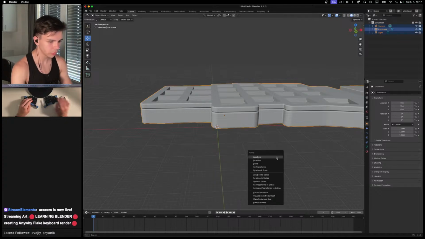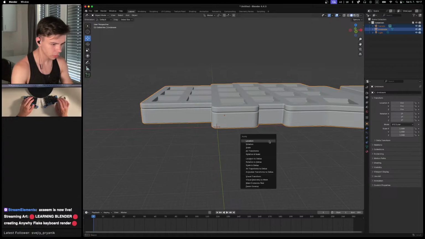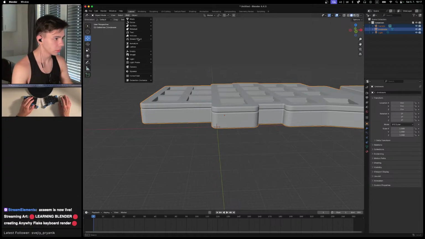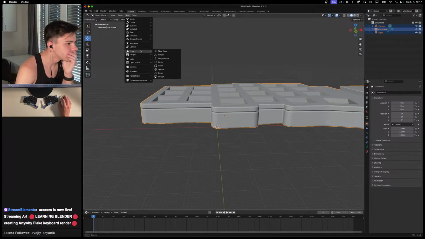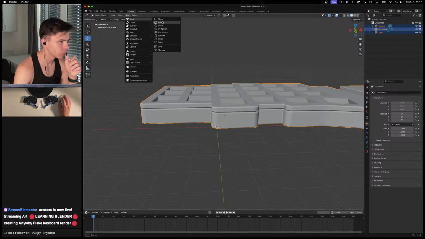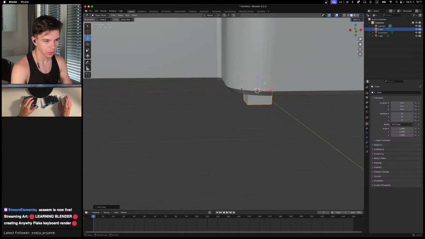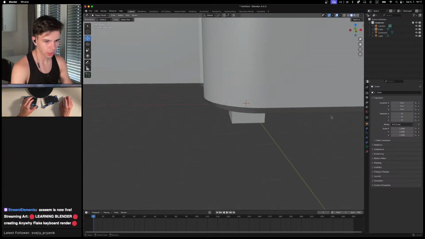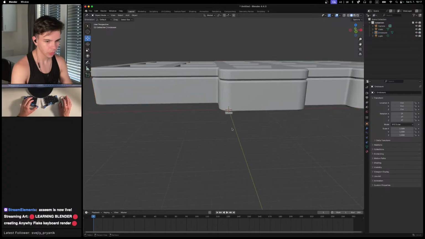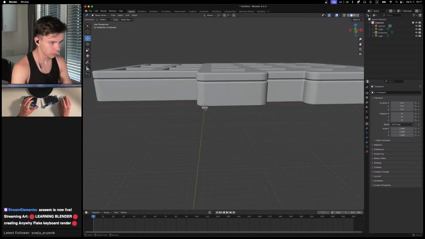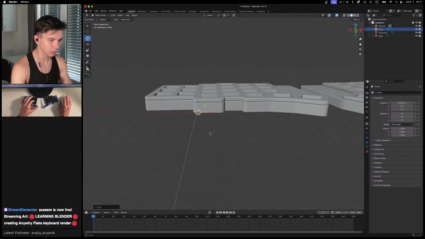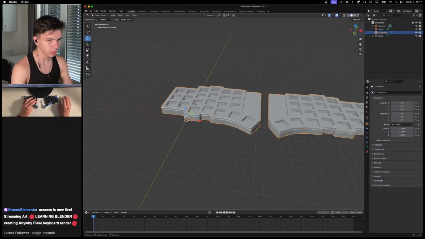Is it Command A? No, it's not. Add, Mesh, Cube. Scale 1. But what are the distances? Okay, so it was imported in meters instead of millimeters. That's bad. Let's delete it.